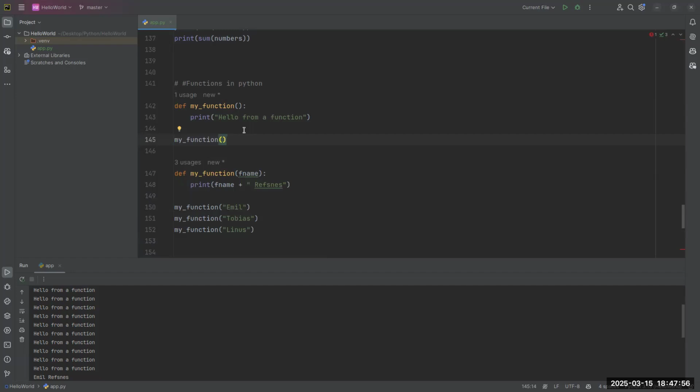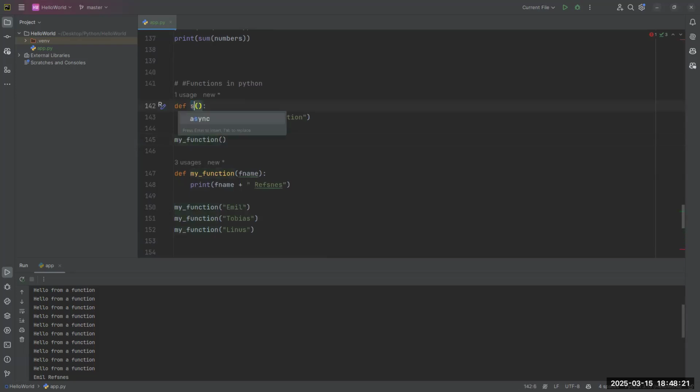In a vehicle, a function could be like pressing on, right? So when I press on, what happens? The sound comes up, right? So every time I press the on, that's the function of that on button, right? So the function of my function is just to say hello.